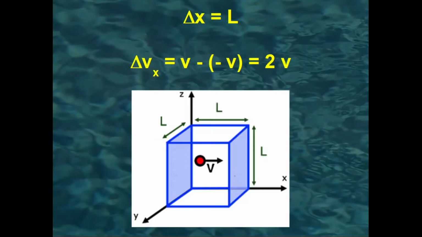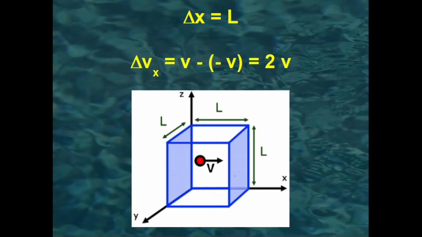To understand better the meaning of Heisenberg's uncertainty principle, let's analyze the following example. Let's imagine a particle closed inside a box. The particle is moving forward and backward, bouncing against the walls. In this case, delta x is the side of the box, since the particle can be in any position inside the box, but it cannot be outside the box. Also the velocity is undetermined because it can have both positive and negative values. The uncertainty in velocity is the difference between the maximum and the minimum value, and then it is twice the magnitude of the particle velocity.